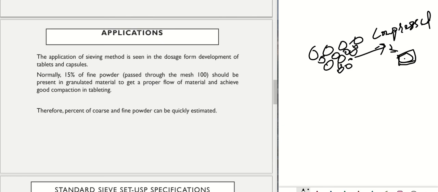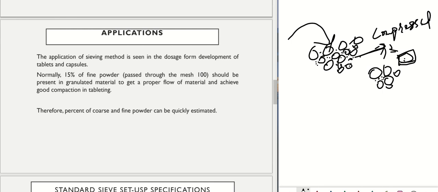And if we add fine powder to it, the fine powder gets into these air spaces, and when this is compressed, now we are having the larger granules and also fine particles. Now when this powder is compressed, which is having larger granules and also fines, then the mechanical strength of the tablet will be improved. So that is why the fine powder obtained by this sieve analysis can be added into our formulation to improve the stability of the formulation.